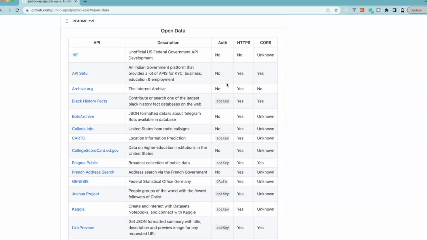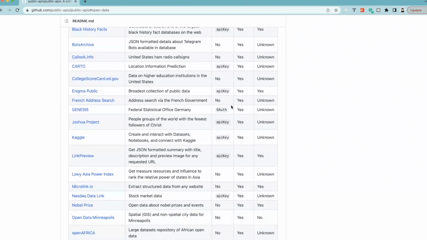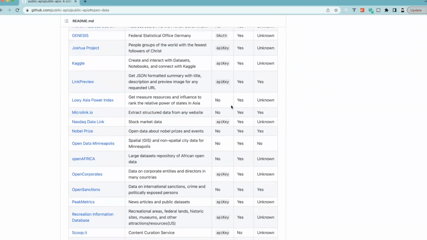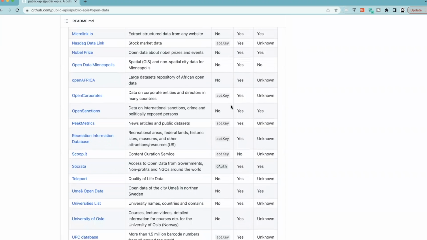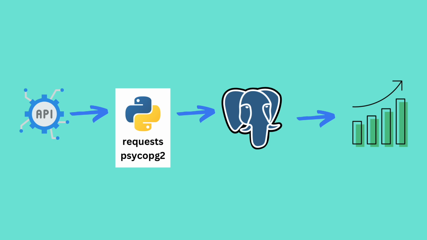I'm going to put a link as well as just scroll through a few here. Look for a few of these APIs that are open and free. Pull that data down and then use one of the database libraries and push the data to it. That's it. That's your baseline first project. Be able to do that.